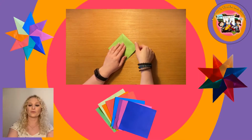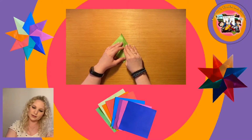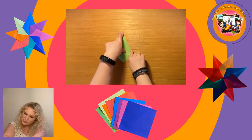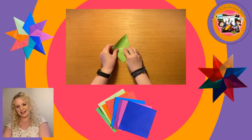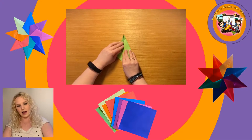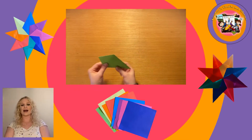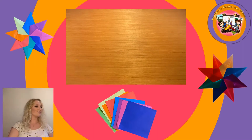Right, so folding this side down here. Folding the point. And down we go. Press, press, press. Brilliant. And in again on the next side, on the left side. And press it down. Fantastic. And we have another kite shape, and that can go to the side.